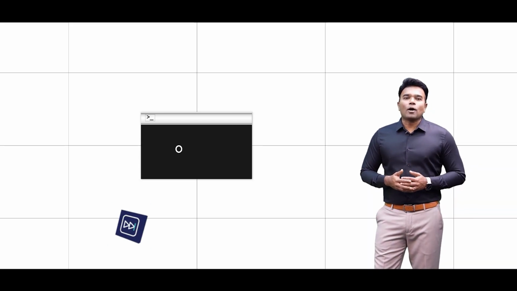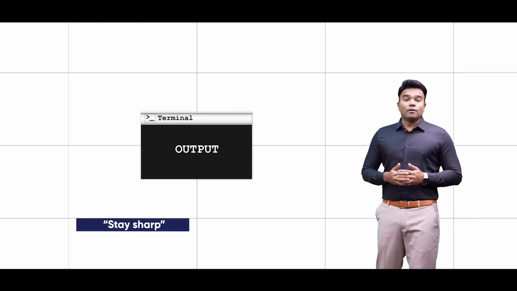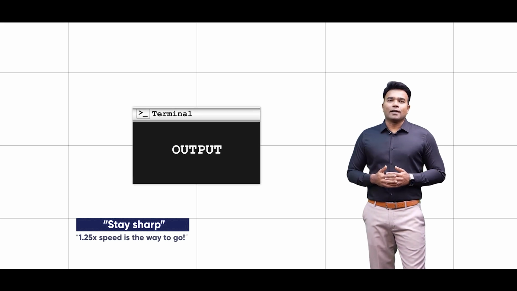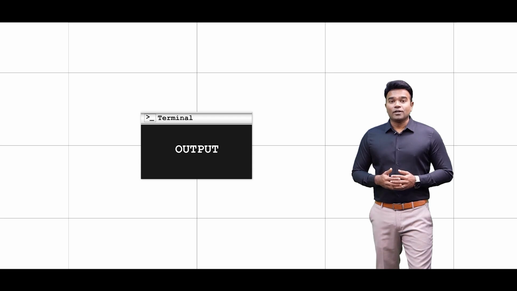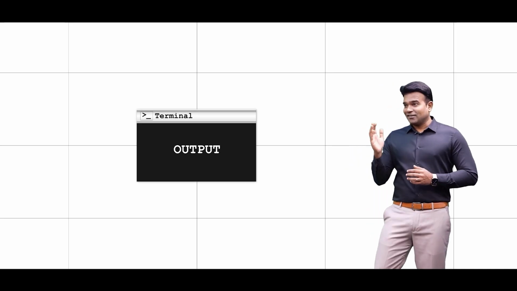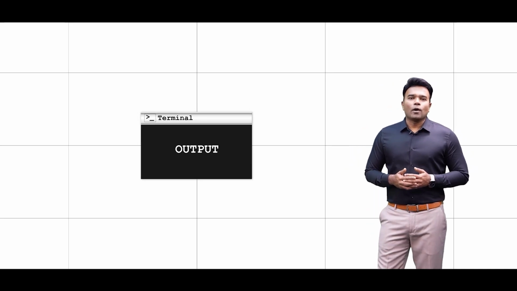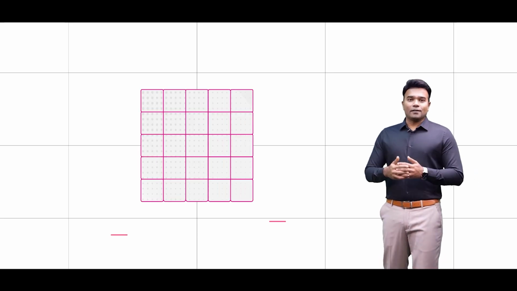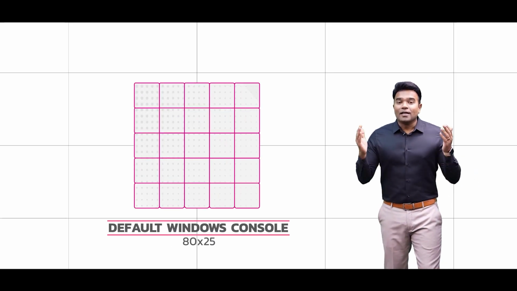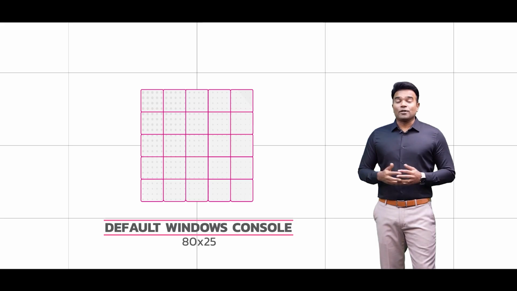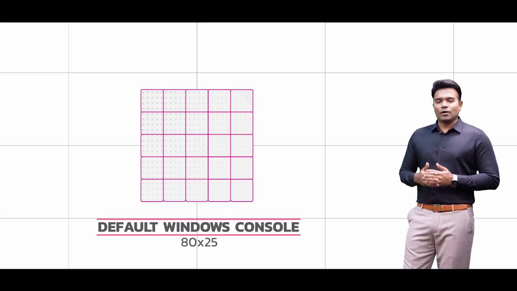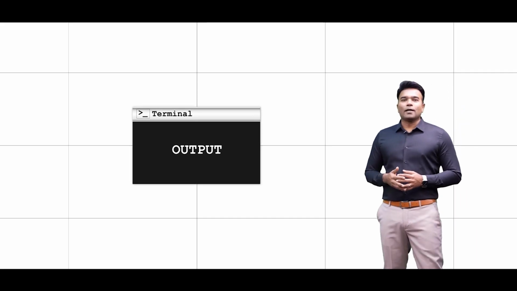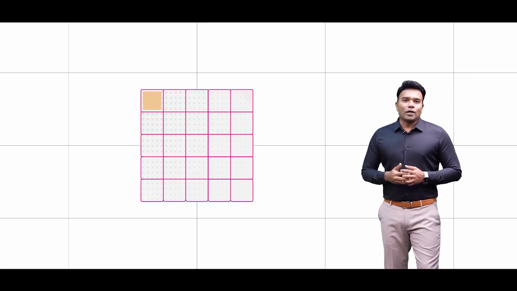Consider this to be the output screen or the console. It is on this screen that you shall be getting the required output. But what you also have to understand is that this screen is organized in a grid format or a mesh format like this. Definitely this grid or mesh is invisible to you, which is why you may not have known it all this while, but whatever you are going to be printing on the screen shall get printed in those small cells.